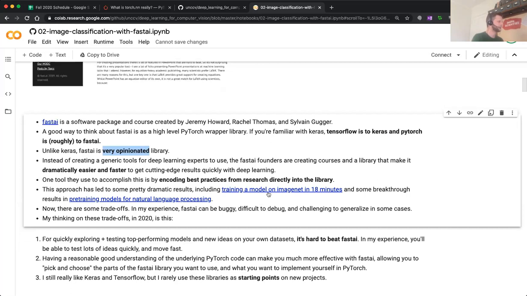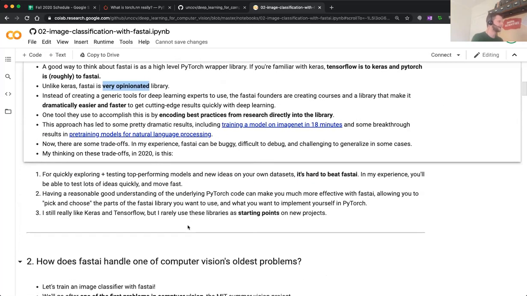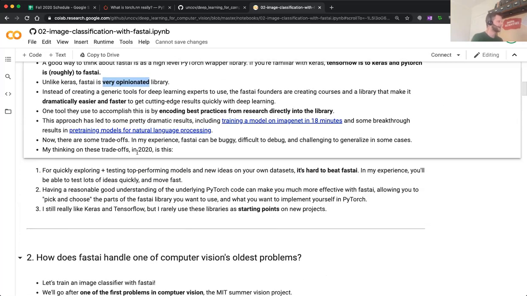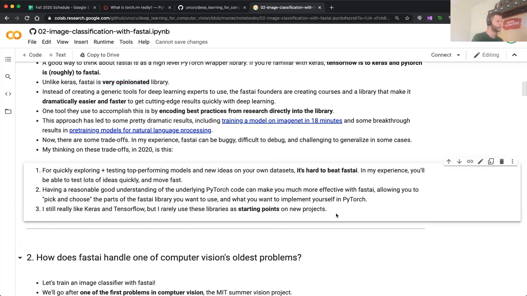I'll skip over some further details until later about FastAI, but if you're looking for an analysis of which frameworks you should be looking at, in this course we're going to be using PyTorch and FastAI. On your projects, if you are doing deep learning, which not all groups are, but if you are, I would recommend FastAI in general, but there are times where it might make more sense to use TensorFlow or Keras.